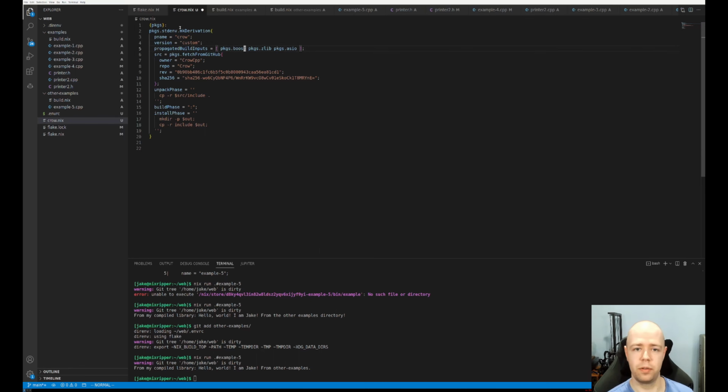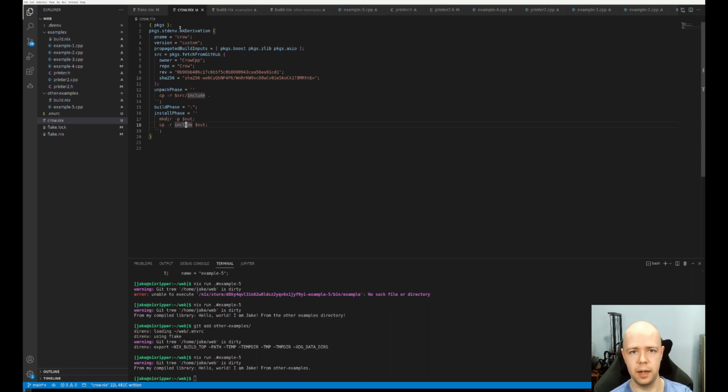The requirements for using Crow will include boost, ASIO, and zlib. The source it's coming from is github.com/crowcpp/crow. I'm using this revision, and once it's downloaded, it should have this SHA-256 sum. So once that's downloaded, I need to unpack it. Now, as Crow is a header-only library, I'm only interested in the include directory, so I'm going to extract that out, and then I'm going to copy that into the final destination, which is $out.